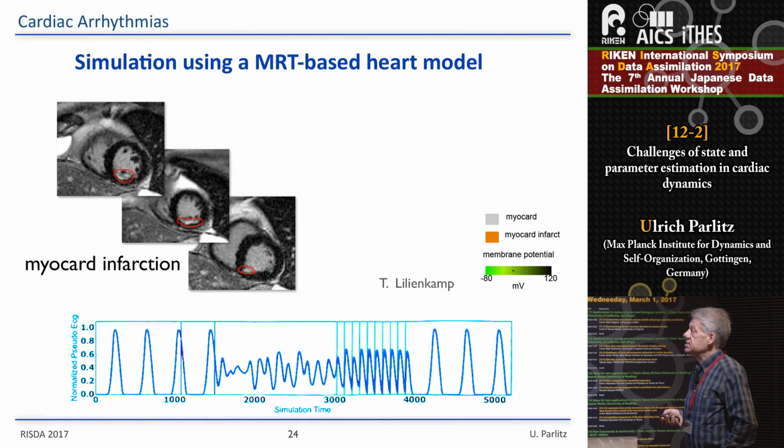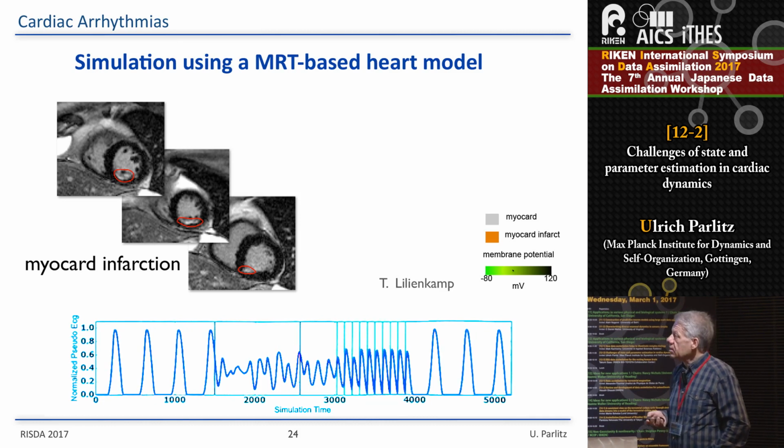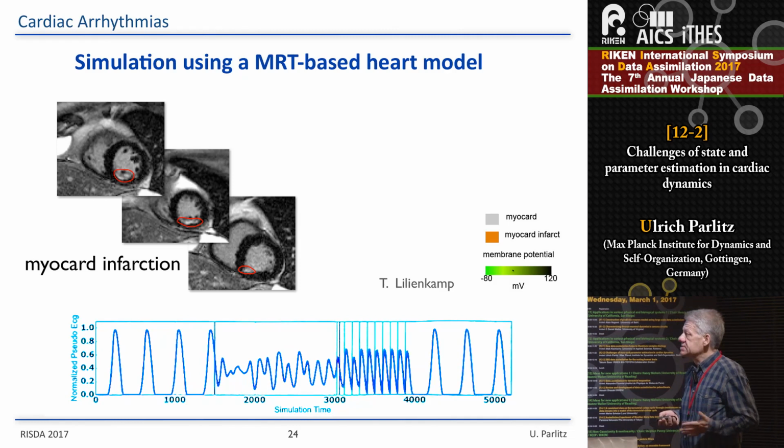Okay, now we have the model. We can also simulate this in simulations. I can go over this quite quickly. In this case, these are CT data from a patient suffering from myocardial infarction. The myocardial infarction zone is here. You see now the electrical activity, which is already chaotic here, and then we apply the pulses and send the system back to the normal heartbeat. So for these kind of simulations, we need, of course, reliable models and also possibilities to compare the simulation results with the scenarios which are taking place in the real heart. That's why we are interested to look inside the heart in a certain sense.